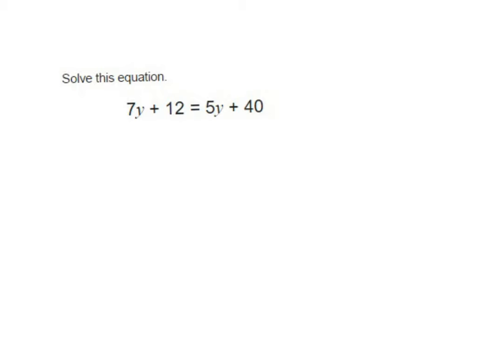Where do I start? Well, I've got to start somewhere. Let's start by looking at the 5y and the 7y. What I'm going to do is subtract 5y from both sides of the equation, which means on the left side I'll be left with 2y add 12, and on the right side I'll have no y because I've subtracted 5 of them, and I've got 40 left. So 2y add 12 equals 40. Okay, what else can I get rid of? Oh look, I've got 12 units here and I've got 40 there. What if I subtract 12 from both sides? Then I'd be left with 2y, and 40 take away 12 would be 28.